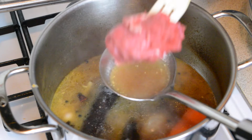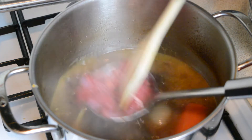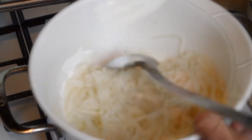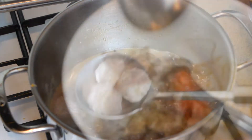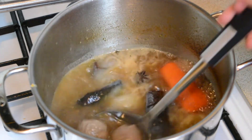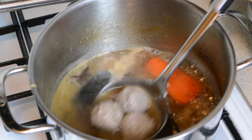Now half fill a ladle with some of our soup and add the beef strips. Lower the ladle into the hot soup and cook the beef strips to your liking, then place them in the bowl on top of the noodles. Next, place the beef balls onto the ladle and lower them into the soup — we just want them to absorb some of the soup and heat up, so you don't need to do this for very long.